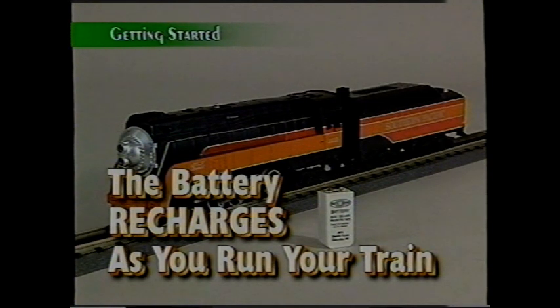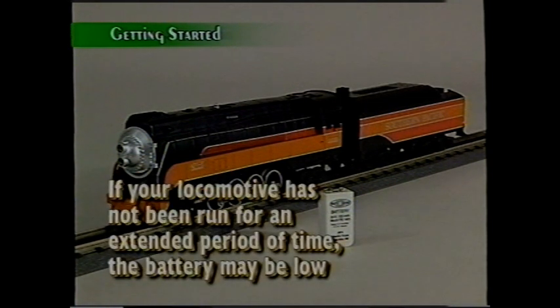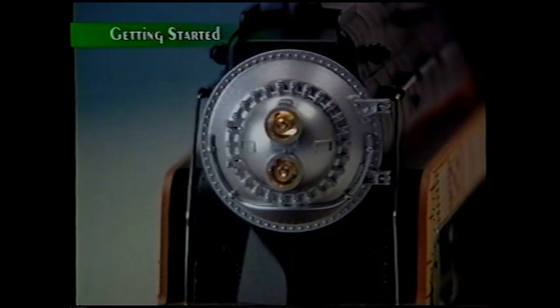However, if the locomotive has not been run for an extended period of time, the battery may be low. You can tell the battery needs charging if your sound is distorted or garbled, or if the engine becomes silent immediately when track power is shut off.